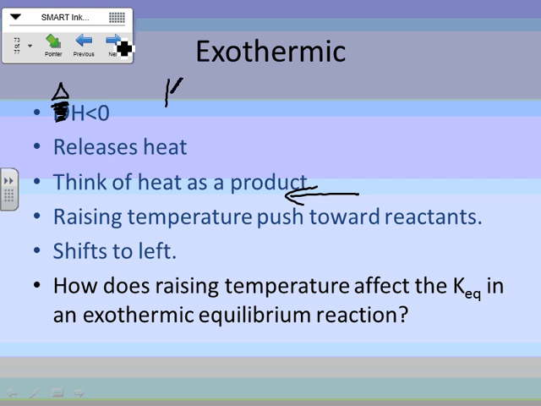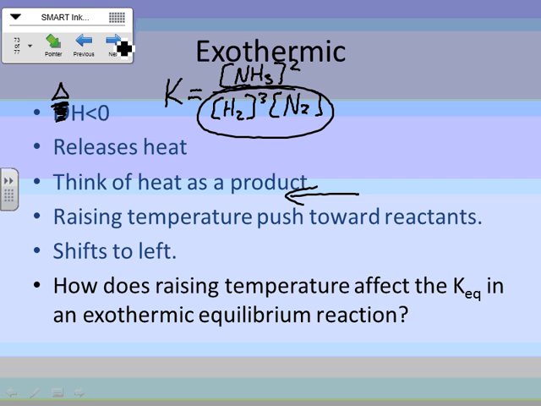Again, if we think about our standard example here, just so you have a visual on this again. What we're doing here, if we raise the temperature, well, okay, this might be a bad example. I don't remember if this is exothermic or endothermic. Let's say this is exothermic for a second. If it is exothermic, then when we raise the temperature of this thing, we're pushing the equilibrium back towards the reactants. That's going to make the denominator bigger, which reduces our K. All right?